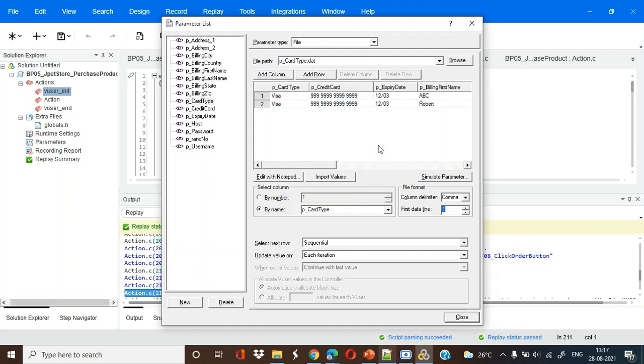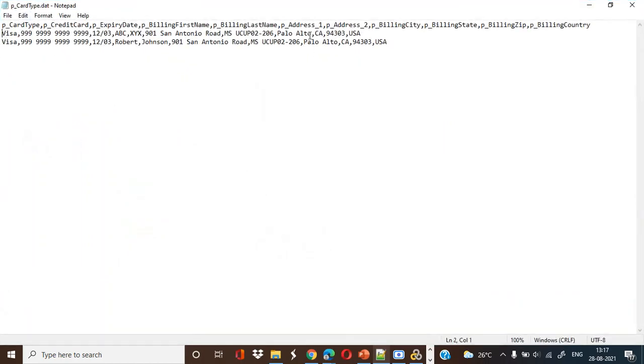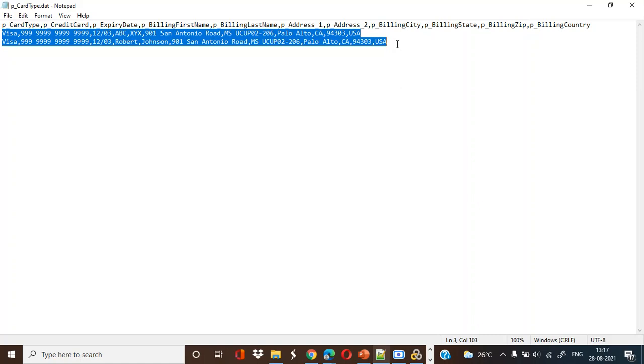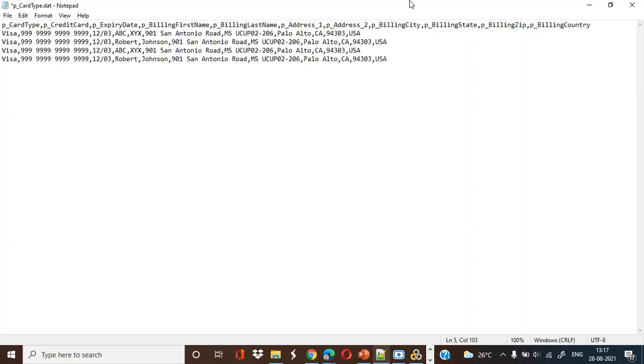I'll just edit the number, open this, and wanted to run for multiple iterations as well. So here I wanted to pass US, India. It's a dummy website, so you don't need to mind.